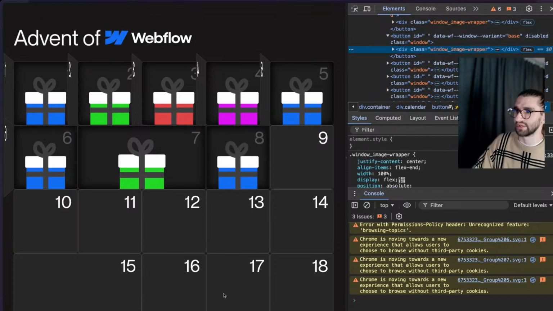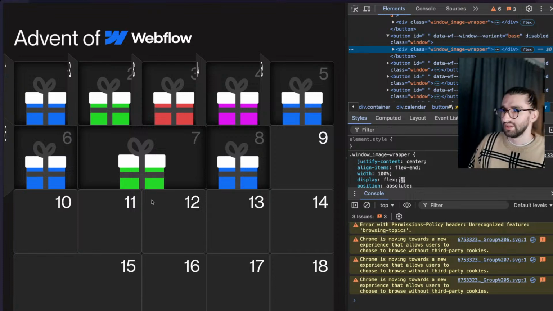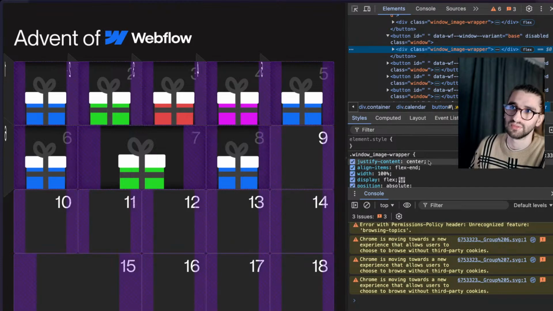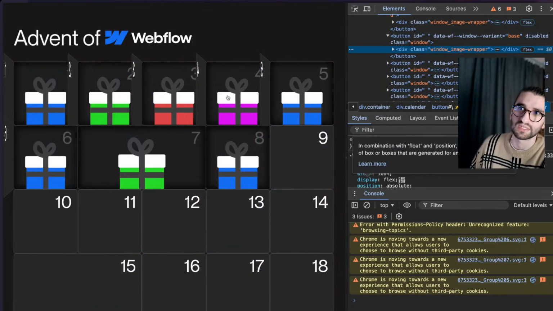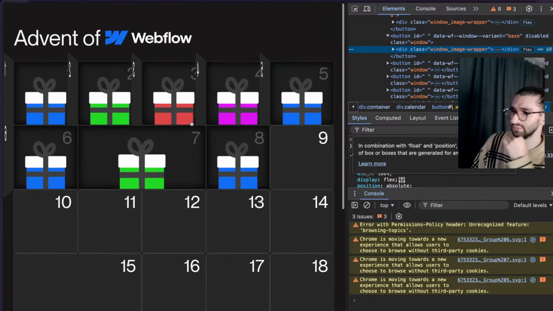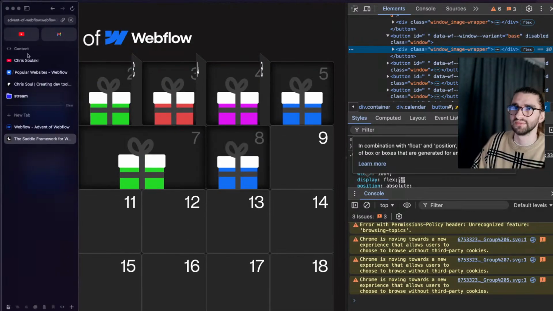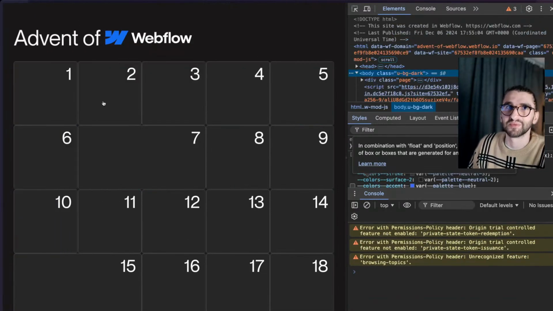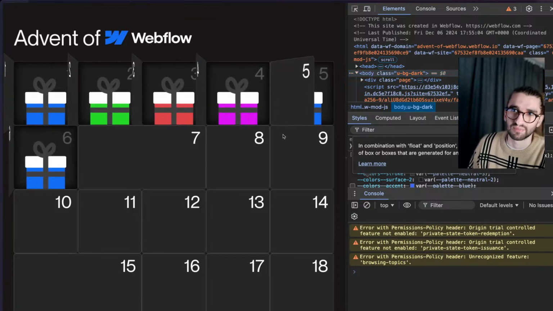So that's why next time we can do a little server in Xano that will check the current date and only send you the correct amount, and we can only add the gifts that we receive from the server. We can do something like that if you want something very secure.